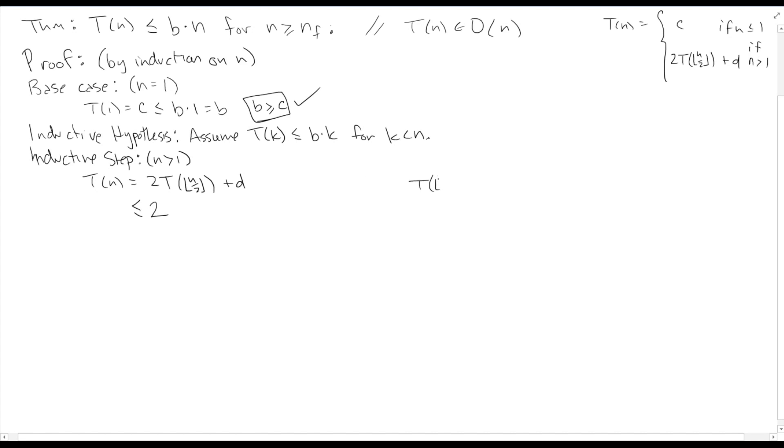So I've copied down the definition here, but now I want to use my inductive hypothesis, plugging in my floor of n over 2, and also I need to be careful here, keeping in mind that there are two copies of this. So again, I'm going to say, what is t of the floor of n over 2 equal to? Well, less than or equal to, technically. By my inductive hypothesis, it must be less than or equal to b times the floor of n over 2. But there are two such copies. So when I copy that over, I'm going to say 2 times b times the floor of n over 2 plus d. Okay, and again, maybe let's use the tools that we have available to us. We know that the floor only makes things smaller, so we can now write that as 2bn over 2. Our 2s are going to cancel out, plus our d. So that gives us bn plus d.